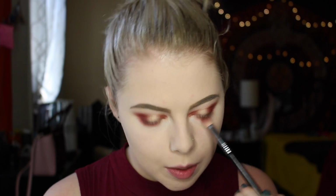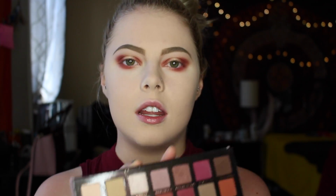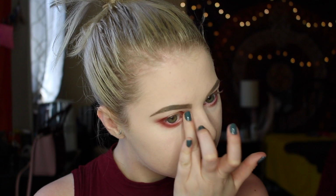So once I have that color in there, I'm going to go back in with that Sigma brush again and just dust around and make sure there's no harsh edges. I'm going to go back in with my pinky finger and pick up that color Tempera again. And I'm going to highlight the inner corner of my eye. And I've been working with my fingers a lot more, which is always fun, to use your fingers as the paintbrush.